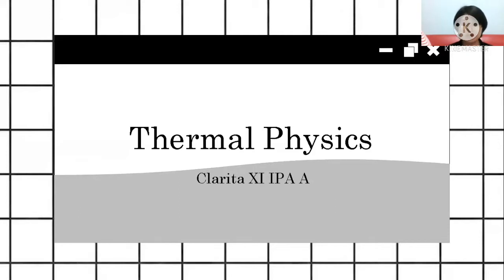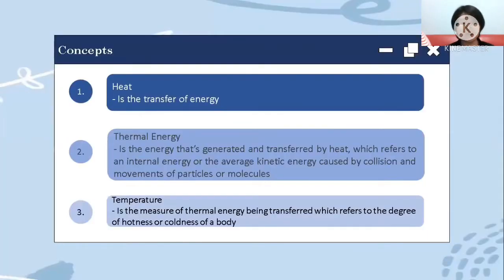But before I start, let's learn the keywords for this topic. The first keyword that we're going to encounter is heat, which is the transfer of energy. The second one is thermal energy. That's the energy generated and transferred by heat, which refers to an internal energy or the average kinetic energy caused by collisions and movements of particles or molecules.